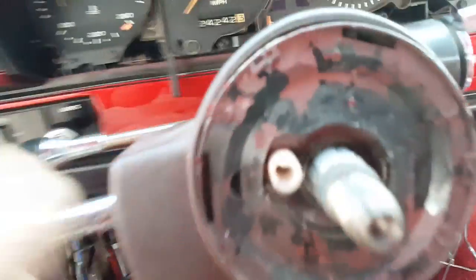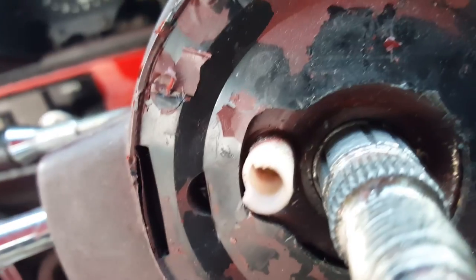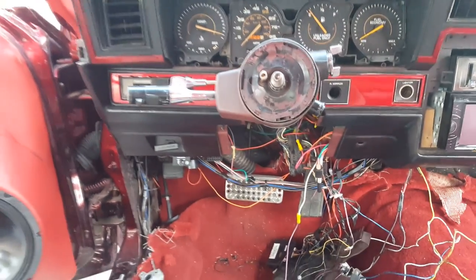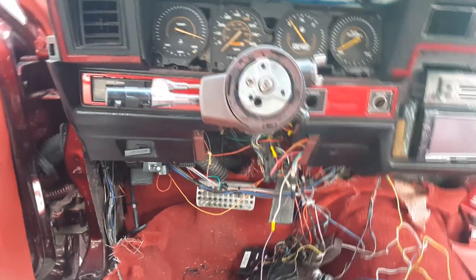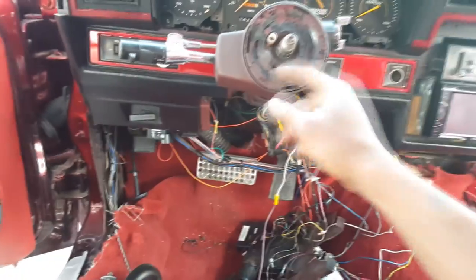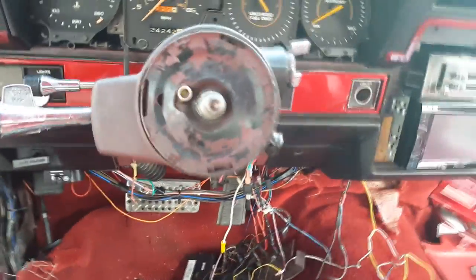Alright, to this point we got all this off. So let me get some focus in. That locking ring — that's your goal to get off now. I have a lock ring set, let me try to see what we can do with that. So, this was the piece holding the steering wheel on. It'll be much simpler for those of you who have the OEM wheel. I had to get that off with a hammer — just pry easy on each side. I'm about to go ahead and get the lock ring off now.